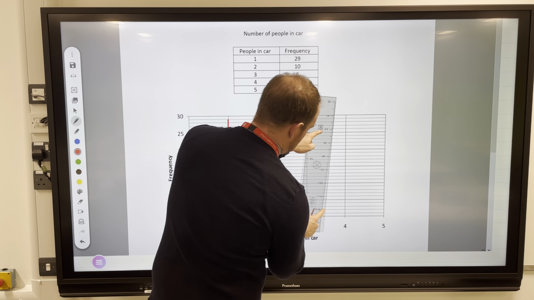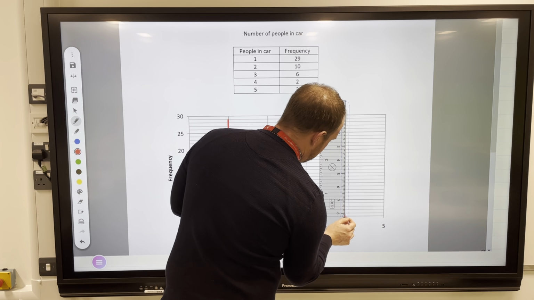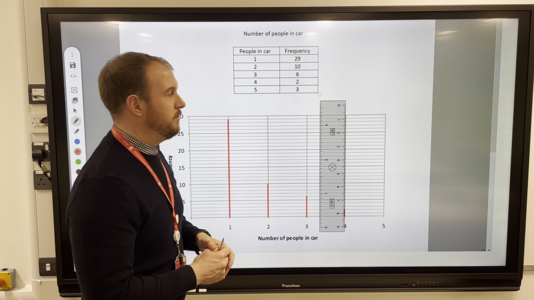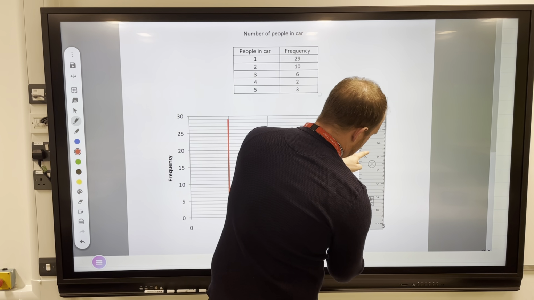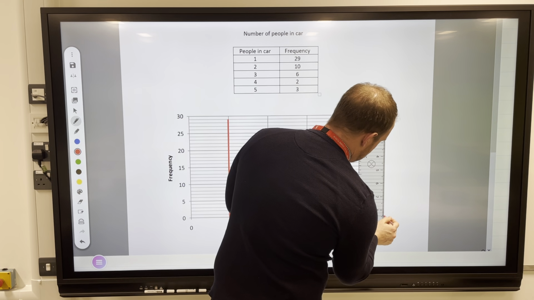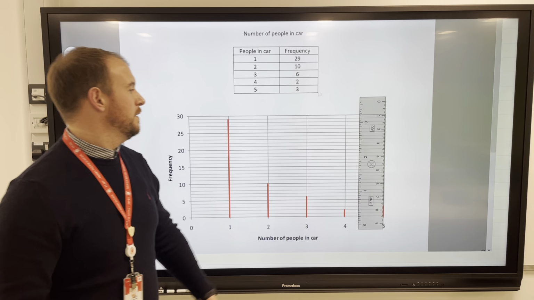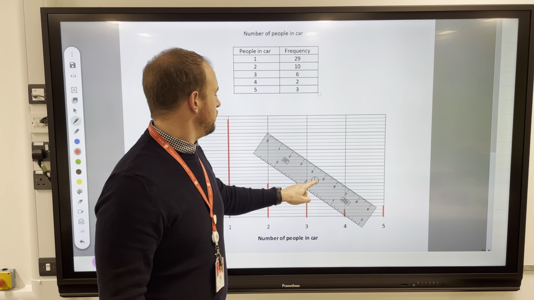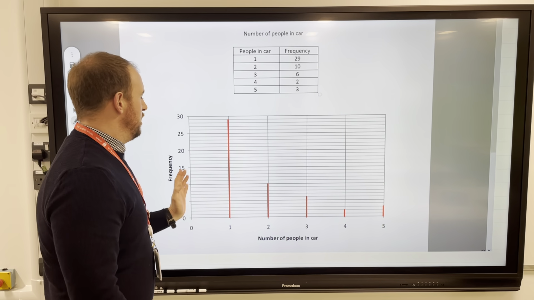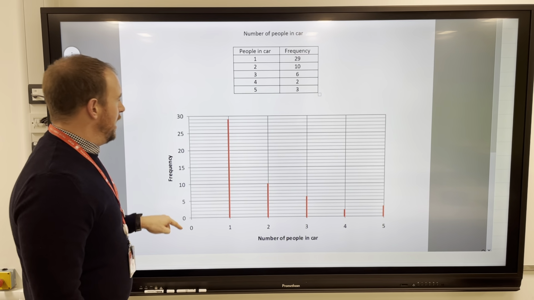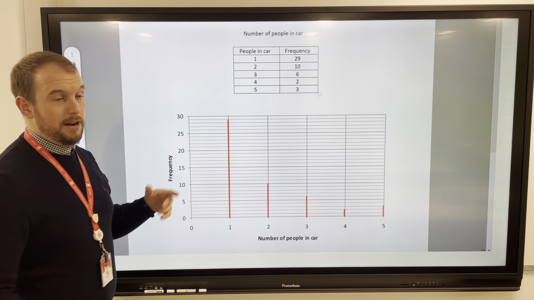4 is 2. So even with such a small vertical line as 2, I am still using a ruler. And then the last bit then is 3. Again, using a ruler. You'll notice I haven't gone over it, I'm not shading at all, just making it nice and clear. For each of my vertical lines, you'll see obviously there's an equal gap between them. I've been very careful with the scale. The axes are labelled already for me.